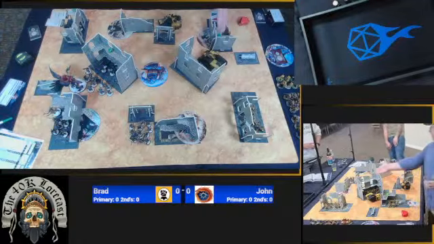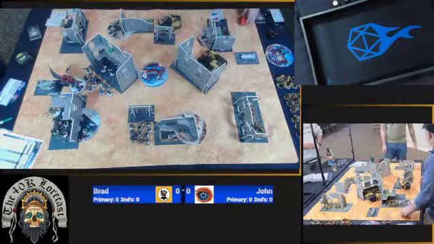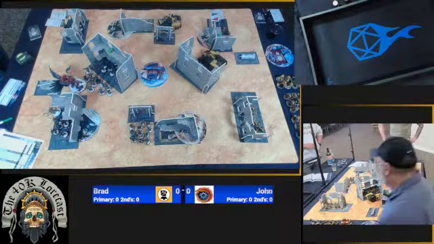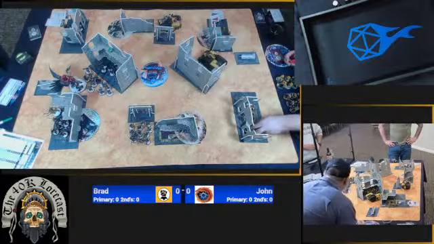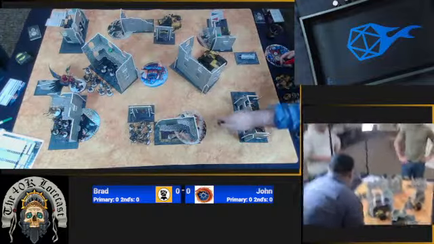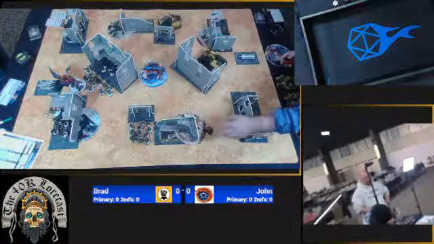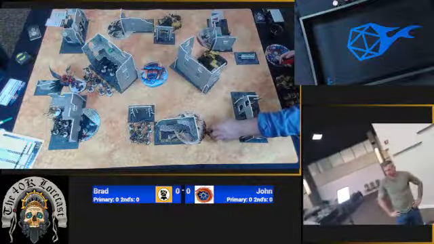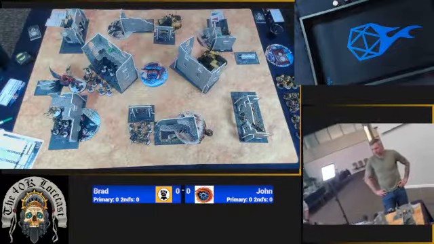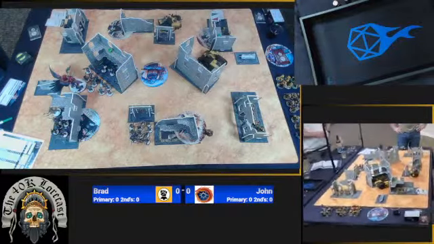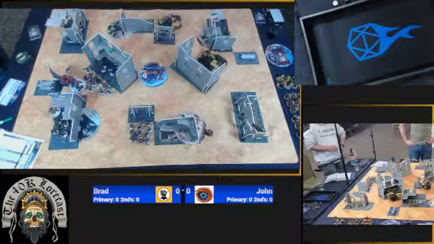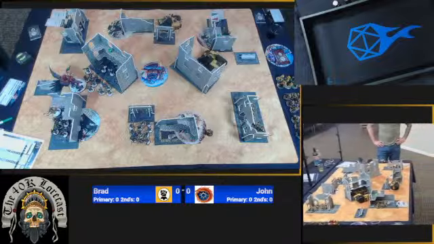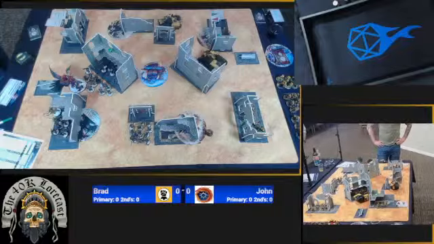I was debating on putting this guy here. You know what? I'm going to do this just so the game is more exciting. Go for it. So I was debating back and forth on putting this guy here. This is a lone op, which means that John can only shoot him if anything is within 12 inches of me. Now he has stuff right there, so I'm kind of giving him away in this, but I'm forcing him to do something, which means that I can kill if John commits too much, which he's a psycho and he likes to kill everything.